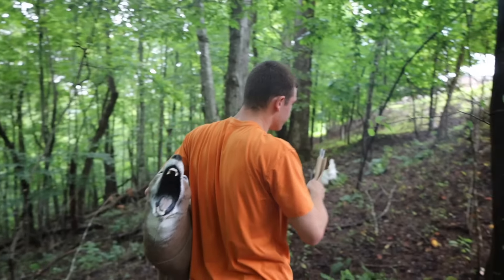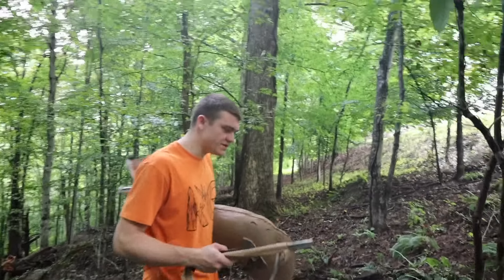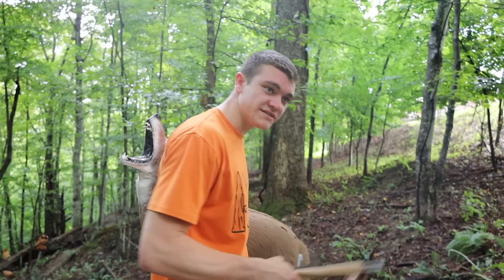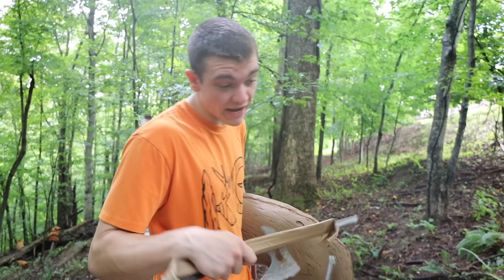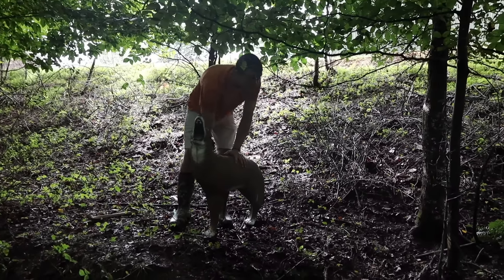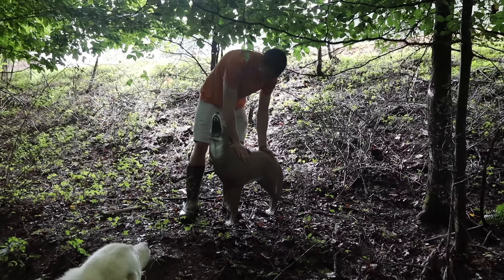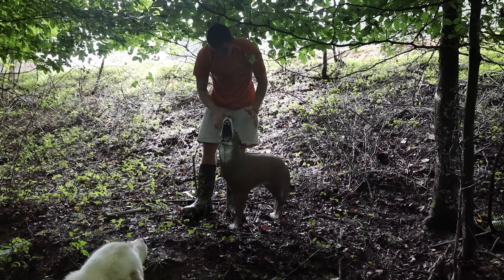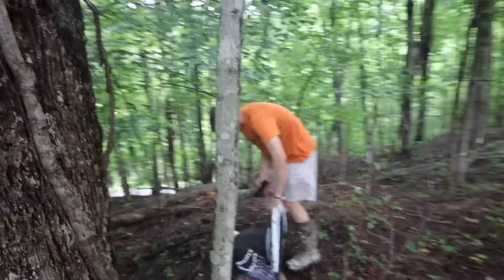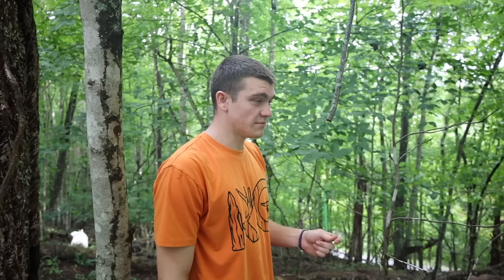You may look around and see that there's some stakes because I've actually planned this out. I've had these literally here for like four months just waiting for this day. Our first location is going to be right over here. As I picked out these locations, I made sure that some were small targets up close, bigger targets at distance, harder targets, easier targets, and different angles. For the first target, it's just going to go right here. I'm going to put the pins in the ground, stick this guy in the ground, and we'll be on our way. Then we'll move on to the turkey target, which is actually going to sit right there.